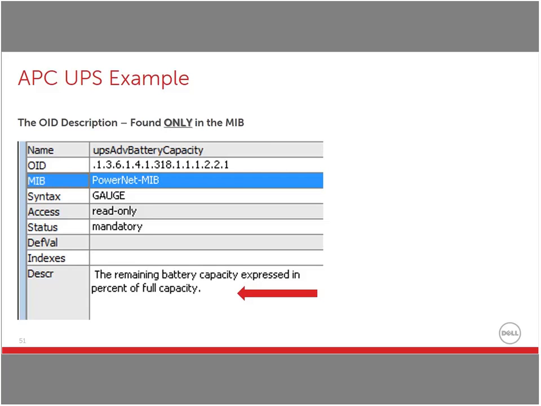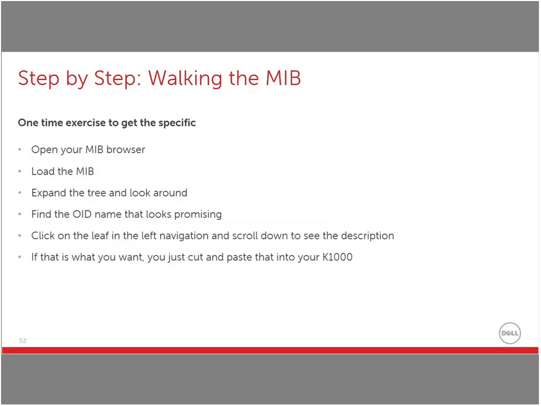If you notice in the top there, I wrote the OID description. This is found only in the MIB. And if that doesn't make sense to you yet, just hold that thought, because it's going to be important in a minute. You can find the OIDs and you can find the OID names in a lot of different places, but to actually find this granular description that really clearly describes what it is, you can only find that in the MIB. And so you need to have the MIB available in order to do that. Again, I'm getting a little ahead of myself there. So let's talk about this then.